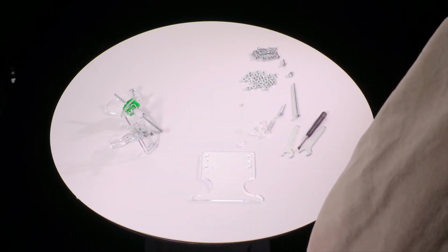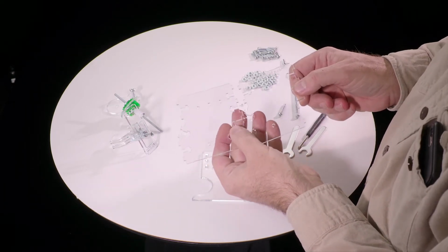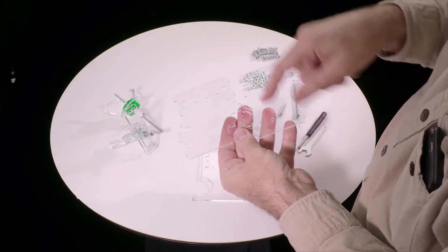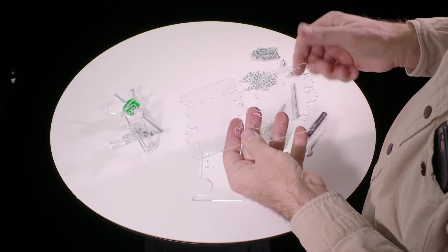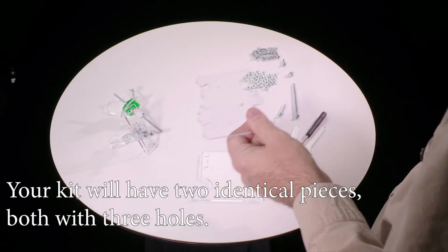And then you'll find two pieces like this, which again look quite similar, but are not quite the same. This one has 3 holes here, and this one just has 1. They both have 1 hole on the other side, but this one has 3. Ignore the logo on this piece. That may or may not be on yours. We're moving the logo around. You want to pick the one that has 3 holes in a row there.